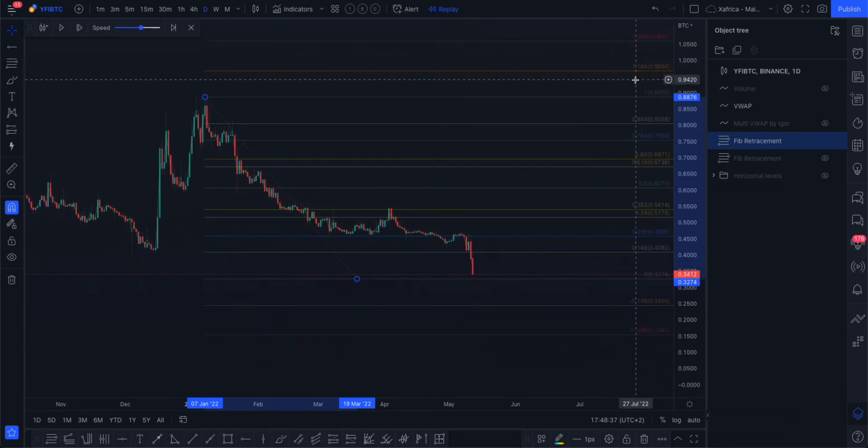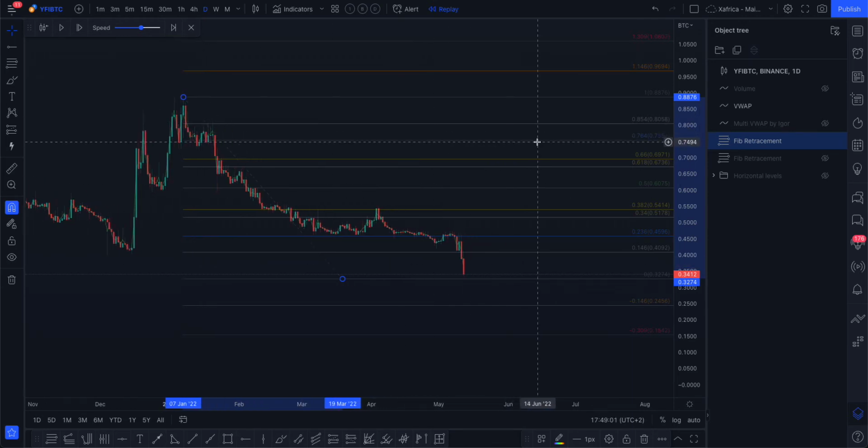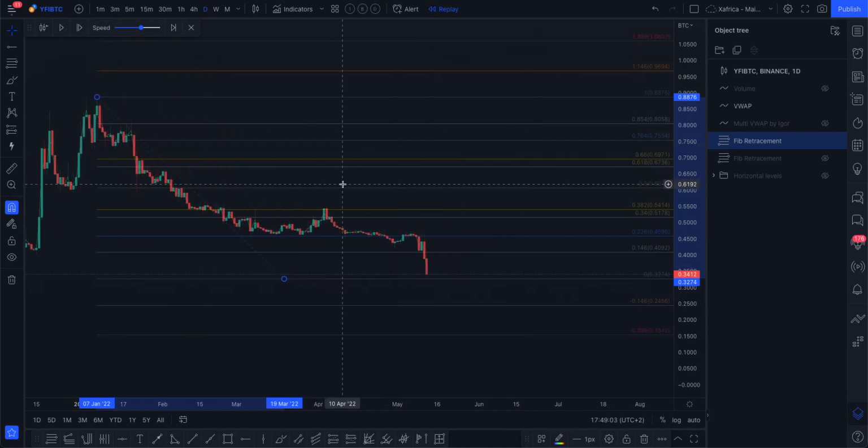So I have a positive extension that way, and a negative extension this way, past my 0 and 1 points of the Fibonacci. Fibonacci always from left to right. If you're dropping, it's going from top to bottom, and if you're rising or ascending, then also always from left to right, and it's from bottom to top. But don't remember top or bottom, just from left to right. That's the most important one.